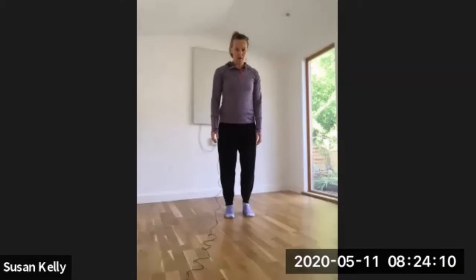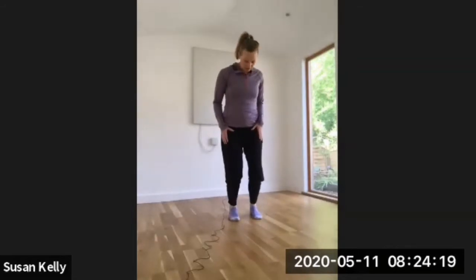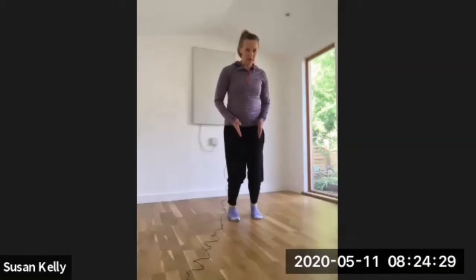Okay, and then go ahead and stop when you're in that forward bent knee position here and just check your knees. Are they in parallel with your feet and your hips? So are they in their right channel? Are we dipping in a bit with our closed knees or coming out with knees wide apart? We want to be in that channel between our feet and our hips. So we want everything lined up nice.